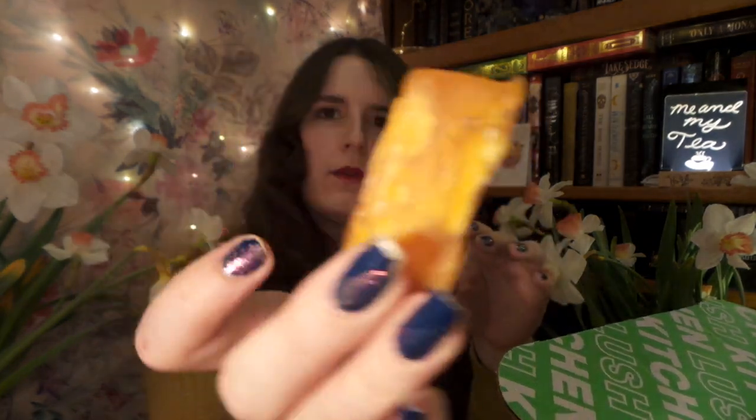Next item looks like a soap, nicely wrapped. Oh, that is an interesting scent — very very interesting. On top it says 'Lush Kitchen' and we have a bunch of bits on the inside. It's ginger root! The ingredients are water, rapeseed oil, ginger oil, fresh ginger — basically pure ginger with literal ginger chunks. I think this might be a gift for my mom because she loves ginger. I like ginger but not this much ginger. She loves eating straight up crystallized ginger root, so she'll definitely appreciate it.